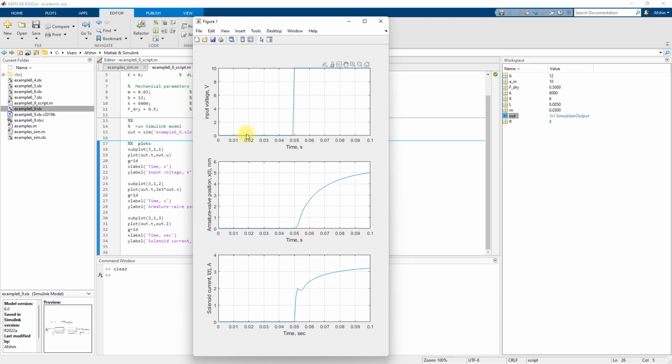So we see that as our input is changing, our output for position and for current also change. Something that can be seen here is that because of the step size that we have, we get the step to look like a ramp.